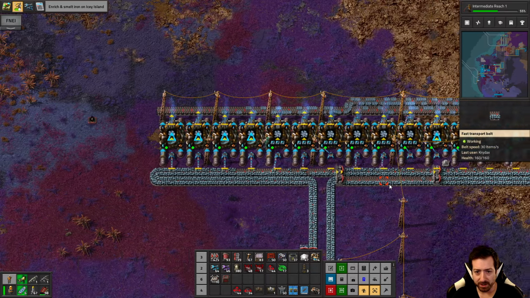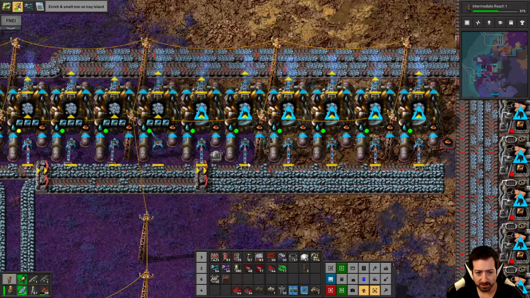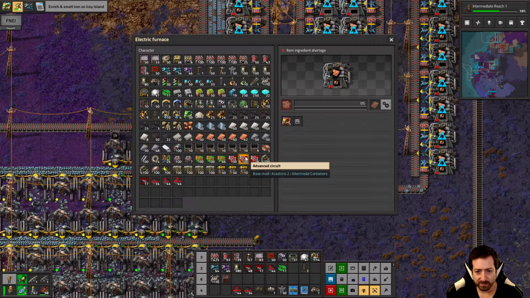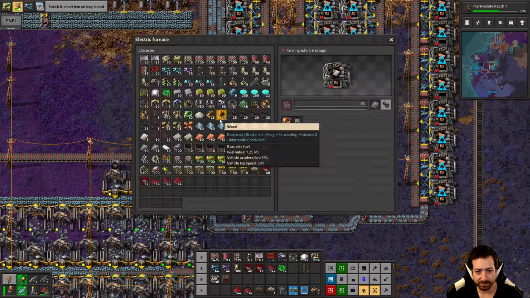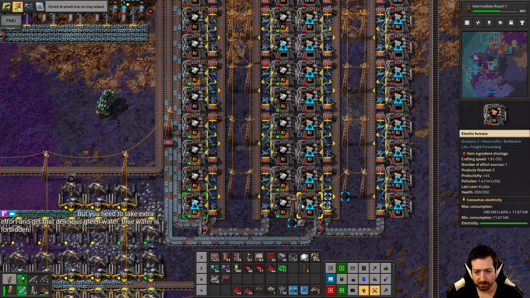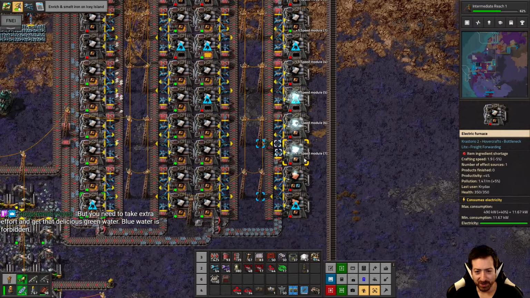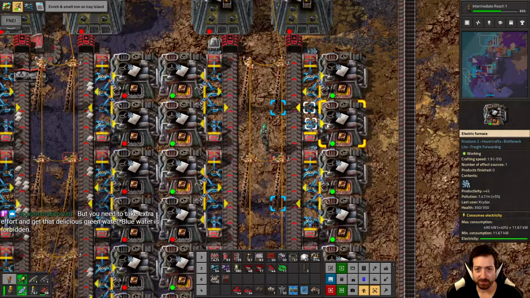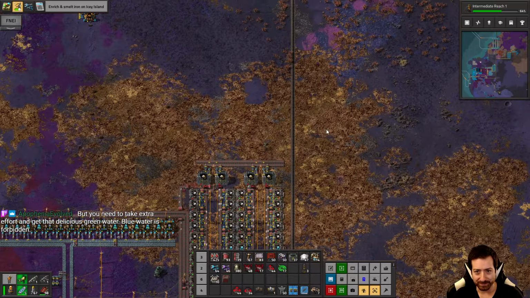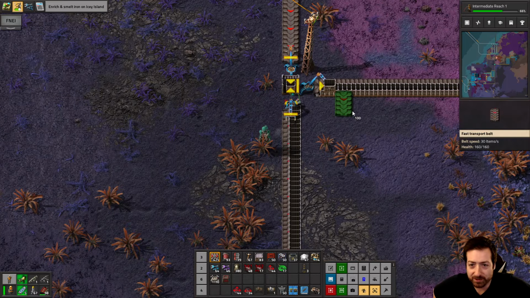Alright, there's the enriched iron. Yes, we must change the recipe. Blue water's forbidden, you must get green water. You know, that would be interesting if pumps pumped a different type of water once it turns green, and you had to actually properly utilize clean water versus polluted water.